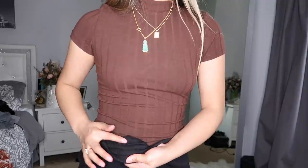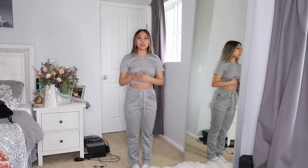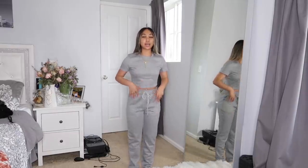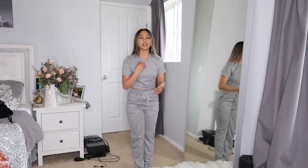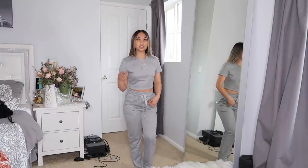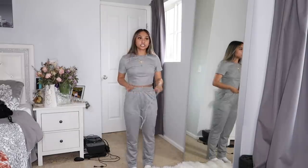This two-piece I actually really like. I've been into two-pieces because they're super easy to put together — I could literally wear this with some Air Forces and be good for the day. I'm not a big fan of the material on the sweats — it's a little rougher than the usual soft sweat material — but nothing too bad that I won't wear it. I got pockets, which is always a plus, and the length is good. The drawstring is really just two strings that can't make the waist tighter.